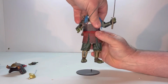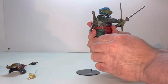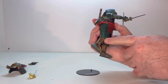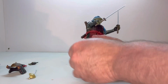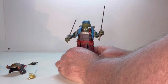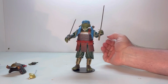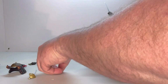All right. Now, just like Mikey, his leg actually moves a lot better than Mikey's. It's a lot looser, which is nice. You also got your knee joint. You got your swivel here. And you also have your ankle joint. So his joints seem to be a little bit better than Mikey's. But once again, anytime you really think that something's a little bit too tight, it never hurts to put some heat on it. Y'all, it's better safe than sorry. So let's get these out of his hands.